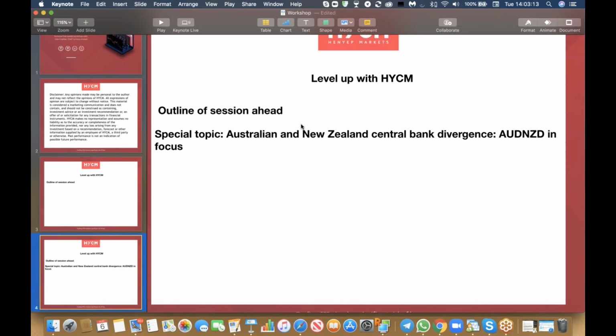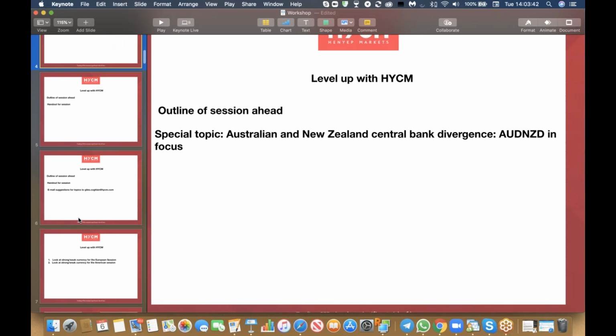Both those central banks are meeting this week, and I was beginning to see a picture where the Australian bank, the RBA, was going to be more bullish, and the New Zealand central bank potentially more bearish. So I could see a potential Australian New Zealand dollar long, which is what I was looking for, expecting to find sellers at support. However, that trade is now obsolete, so I've had to choose another special topic.